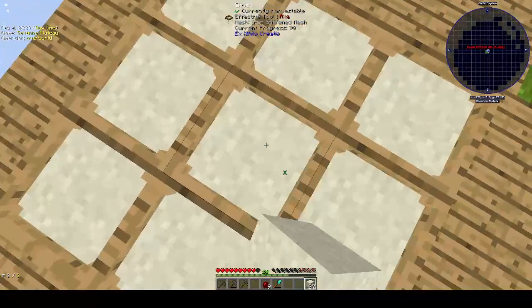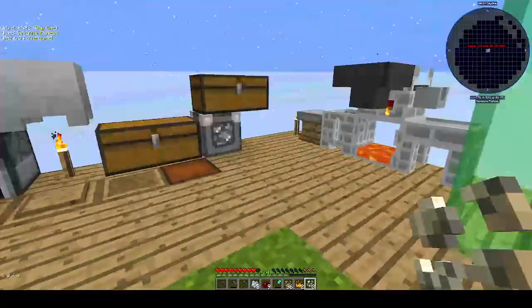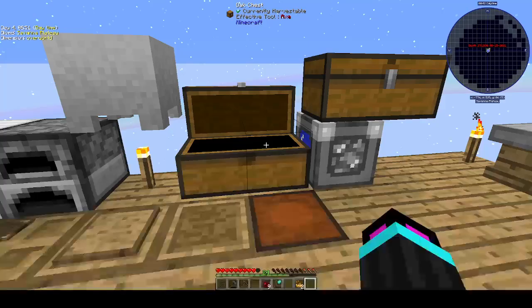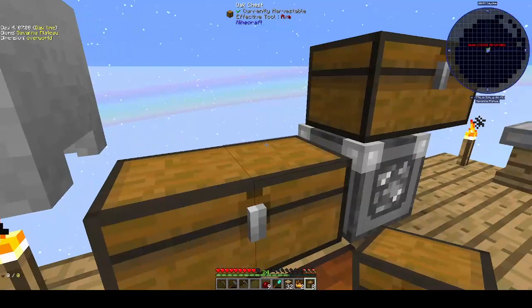goodies. So I really want, hopefully we can get some blaze powder. Nope. Okay. Well, no blaze powder for us. That's fine. We got 2. We need much more than that. And we're also going to need more chests. Let's do that real quick. I'll just do 8. 8 chests.